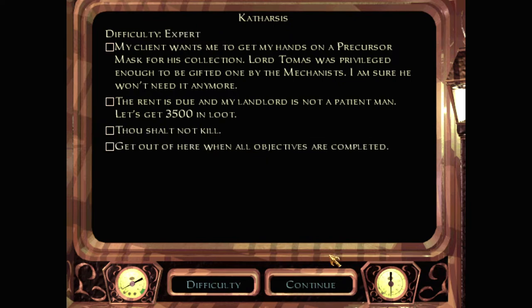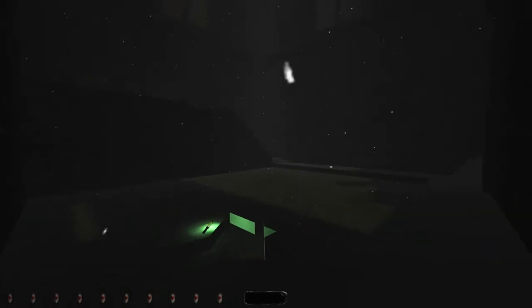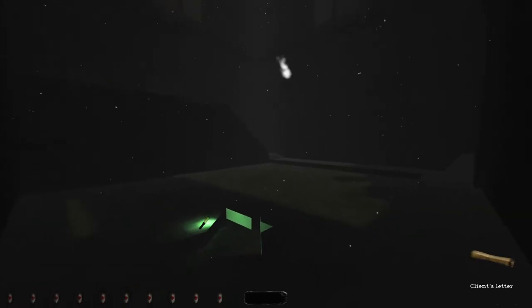Let's try expert. I'm a little worried that that might also be too punishing on hit points, but we'll see. This looks like the normal Thief expert level hit points. That's hopefully survivable. I don't have any healing potions though, so we'll see. Got a vine arrow, that's unusual. Also, it's extremely dark.